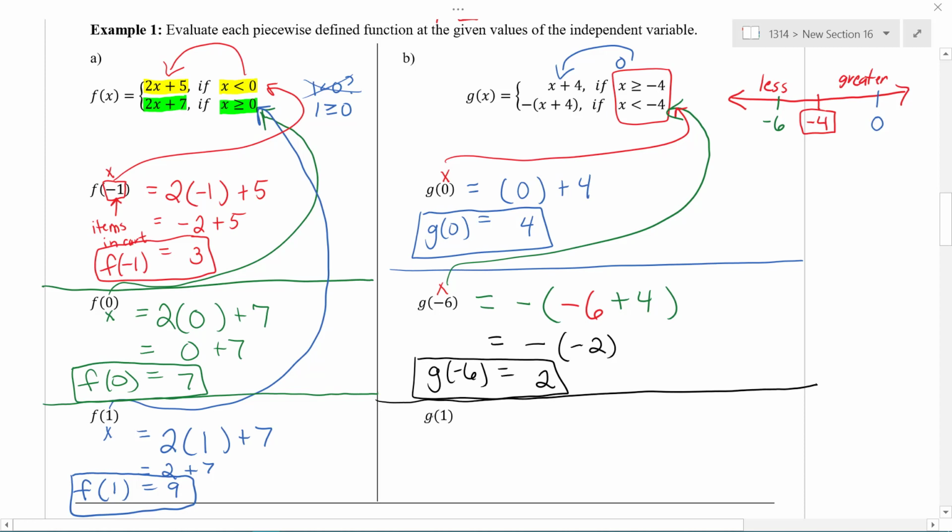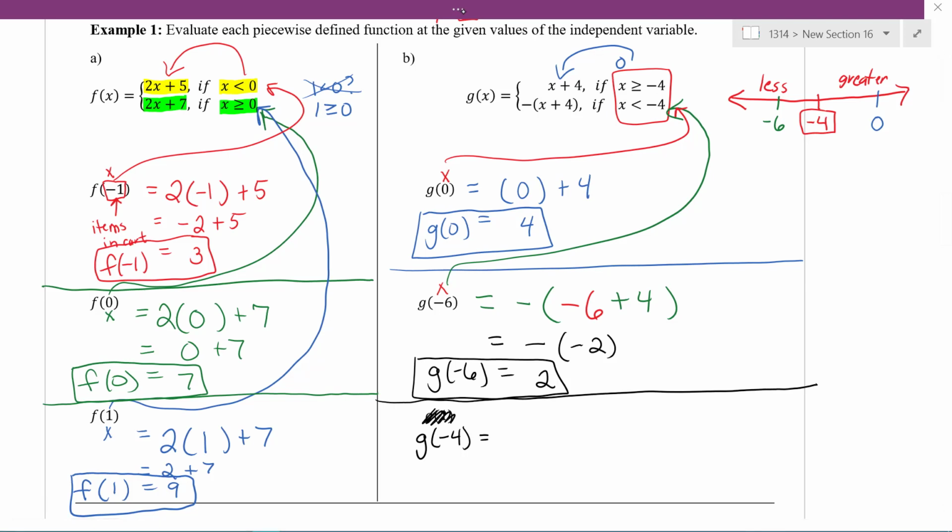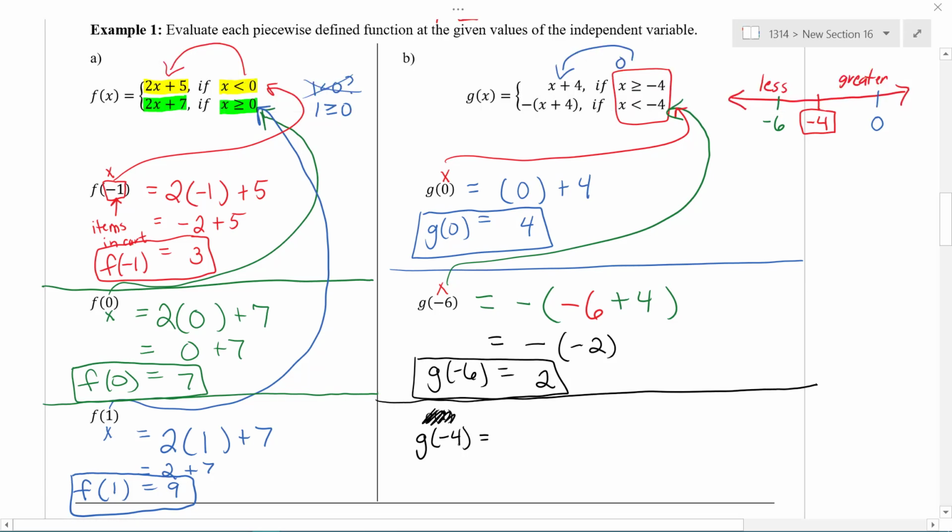Alright, I'm going to change this, and I will correct this in your notes so you won't have to change this, but I'm going to change this to be g of negative 4 for that last example. So g of negative 4. Okay, let's say that the x value that we plug in is negative 4. If we're plugging in an x value of negative 4 into function g, which equation can I use? The top equation or the bottom equation?